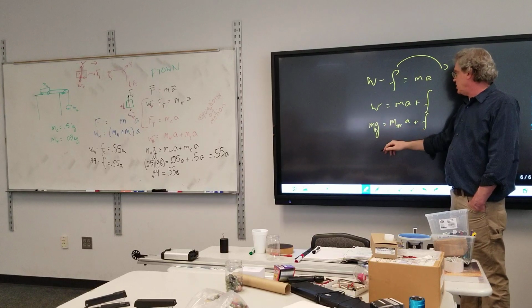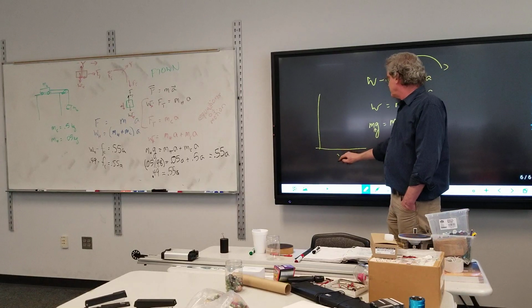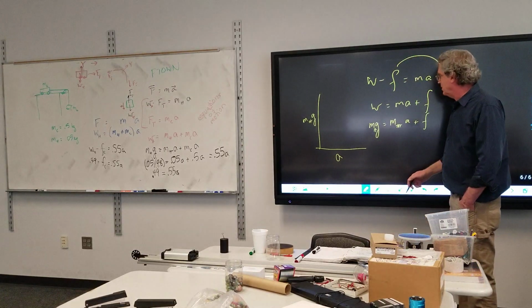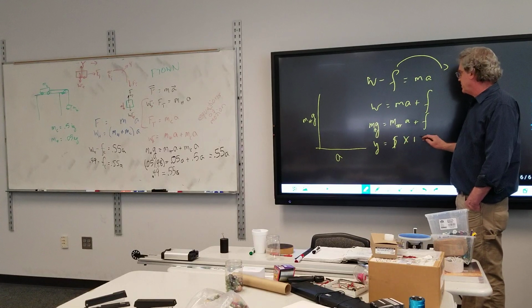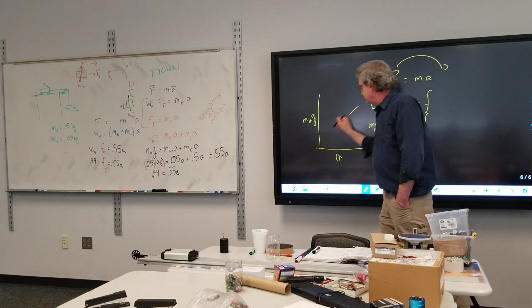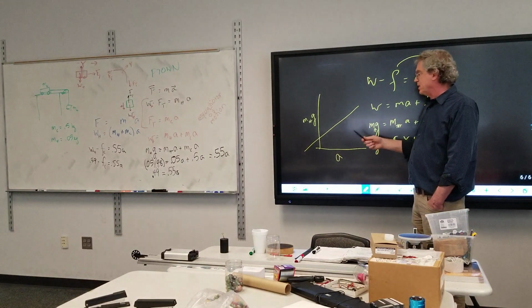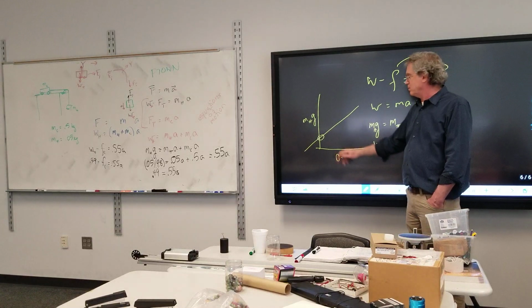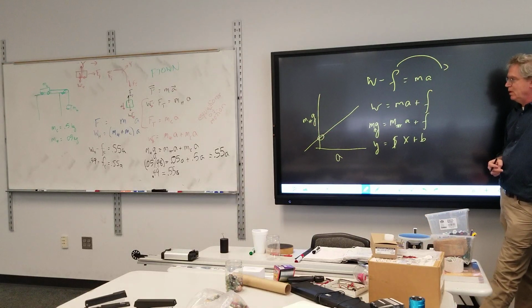If I divide by g and plot acceleration versus the hanging weight, that's my y and x, that's my slope, and that's my intercept. The friction shouldn't be changing as we go, or not substantially, and so the intercept would be the friction. So you can see how much it affects it by how far off of zero it is. Does that answer your question? Yeah. Okay.